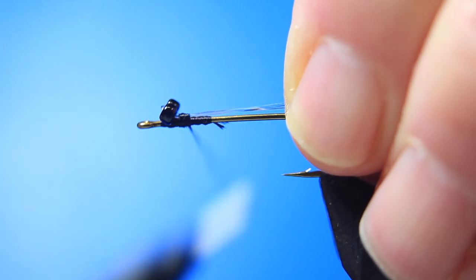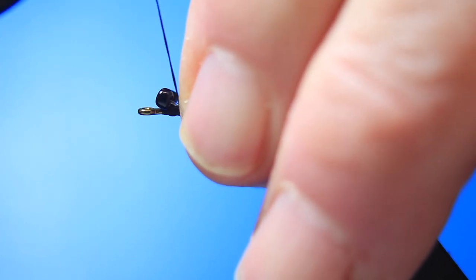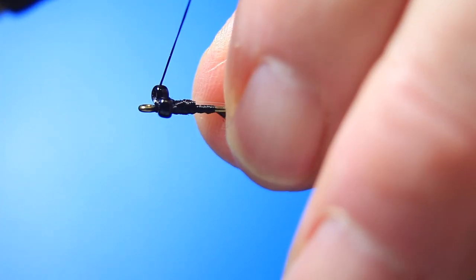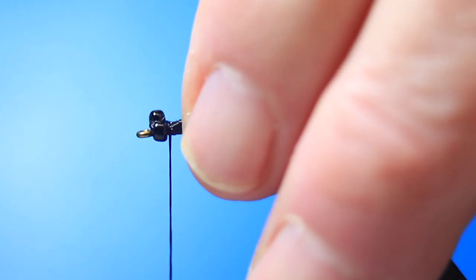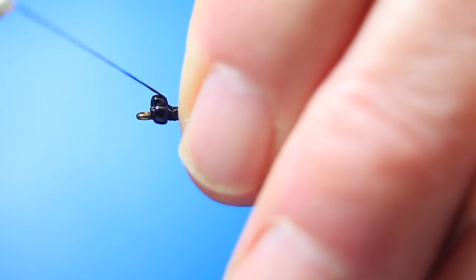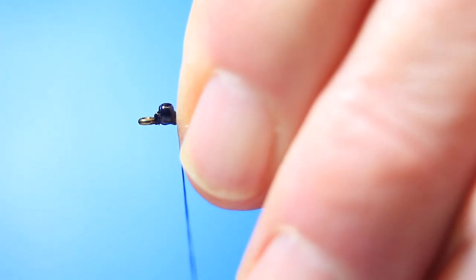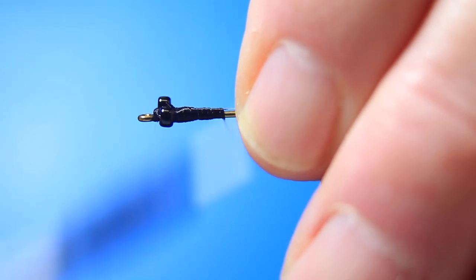We want to separate them, so push them down to the sides and then figure of eight, all the time making sure that it's nice and straight. And remember, leave room for the wing case. Figure of eight and a few wraps around the outside will definitely help.